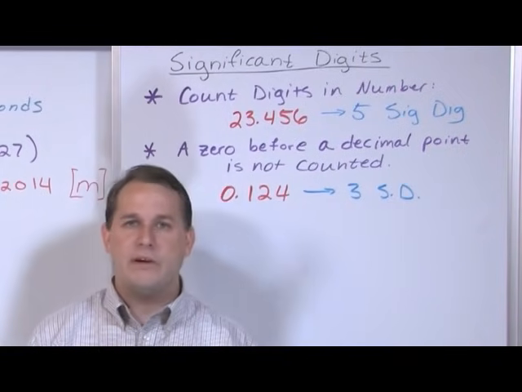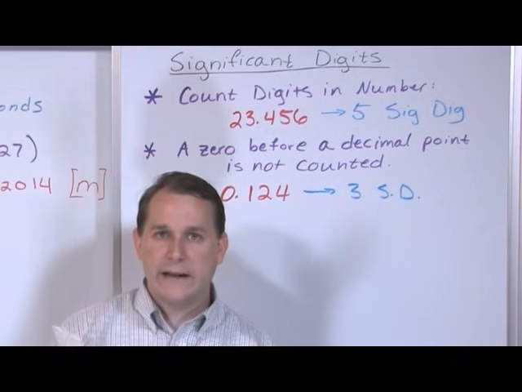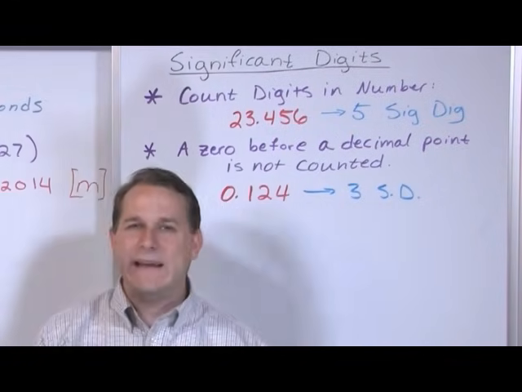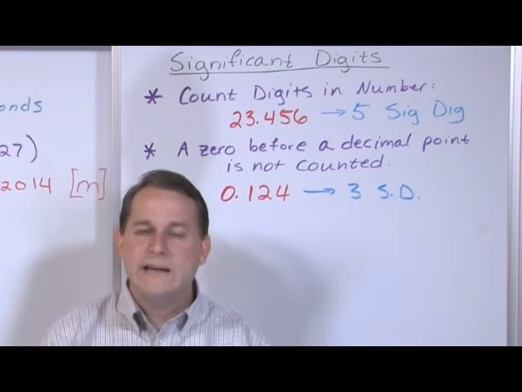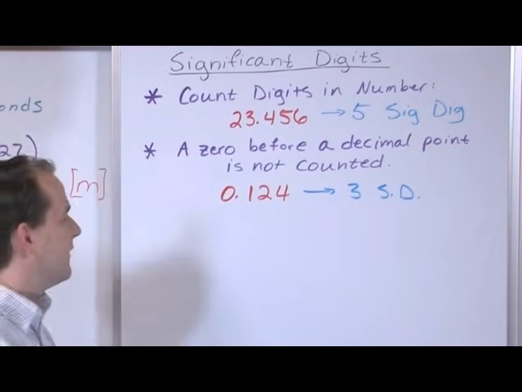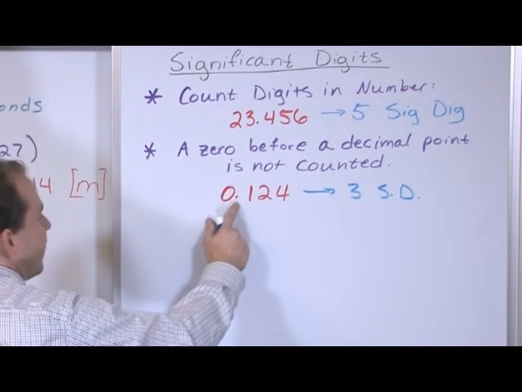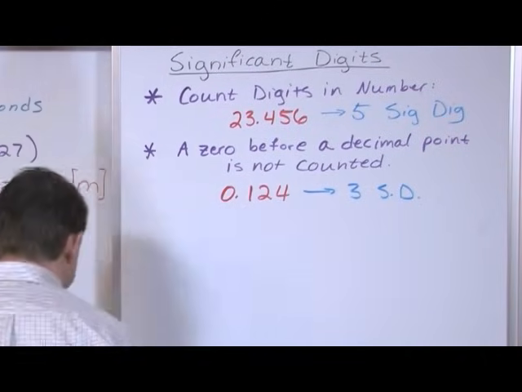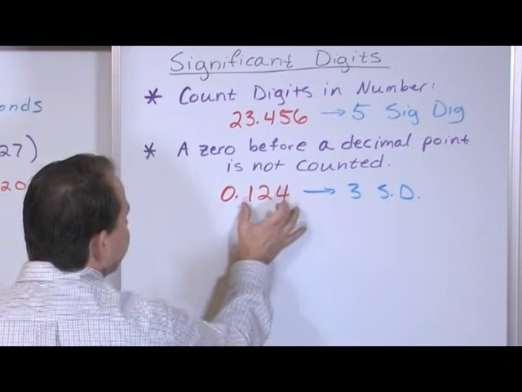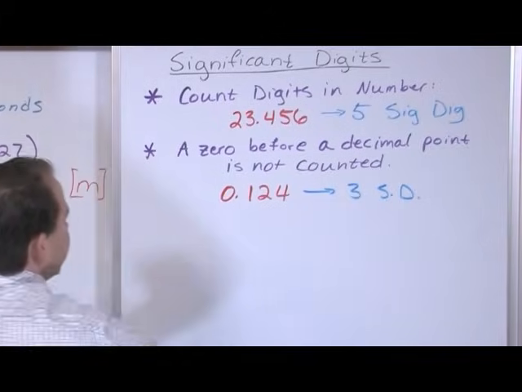So that's why zeros are a little tricky. Sometimes when you put a 0 in a number, it's actually adding to the accuracy of your measurement. We'll talk about when in a minute. Sometimes when you have a 0 in a number, like right here, it's there, but it's not really telling you that the number is any more accurate, because in fact you could eliminate it and it would still mean the same thing. So if there's a 0 and only a 0 before a decimal like this, it's not counted, so in this case it's 3 significant digits. If I had another digit here, it would be 4 significant digits, and so on.